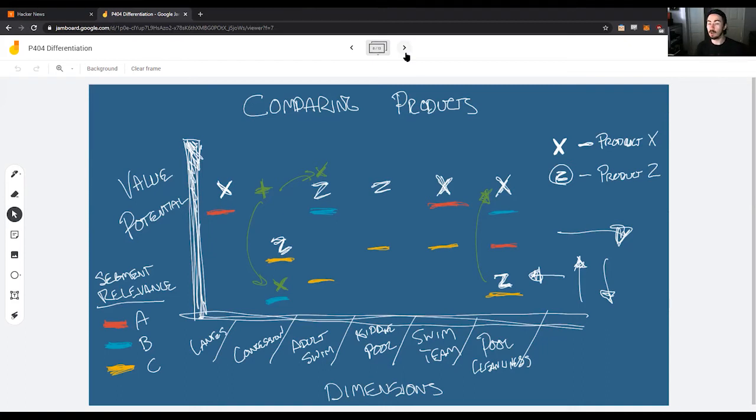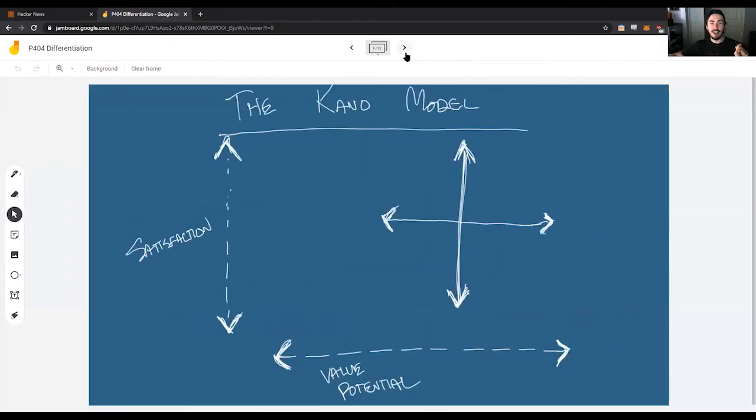They would likely go with product Z, or that swimming pool Z in this example, because the only thing it doesn't meet for them is pool cleanliness, which is a big one, but maybe they care more about the ability to do adult swimming, not having the lanes. All right, I'm going to move on from that example. I spent way too much time on that. The next thing we'll talk about from a differentiation perspective is the Kano model. I will try to make this as streamlined as possible since I spent so much time on the last one.